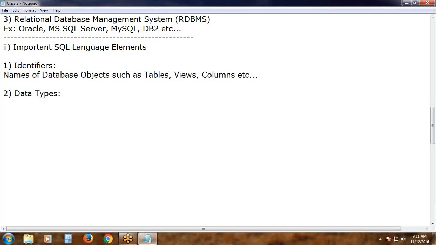Data types I will explain in the data types chapter. Columns use data types to define the type of data that is contained by a column.